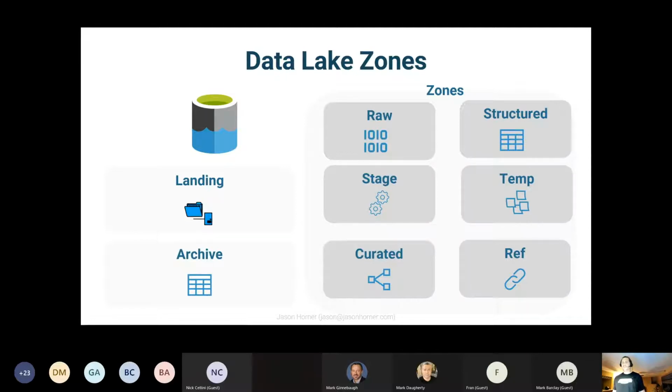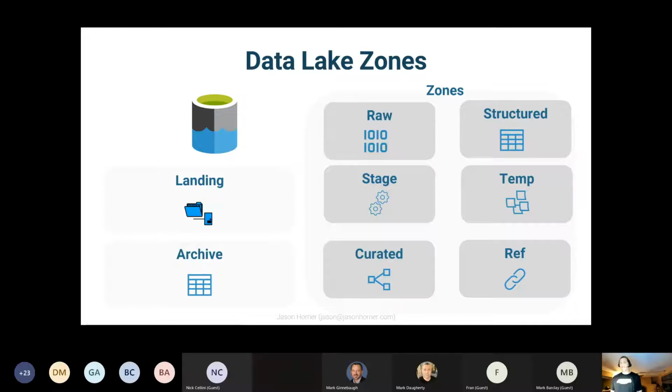And then my curated zone, if I was building a data lake that's supporting user access, then I might create zones for each department, or maybe there's a zone for data scientists inside that curated zone. I could also put an actual dimensional model in there built on top of Delta Lake, or even built on top of Parquet files that people could access and run queries off of directly.